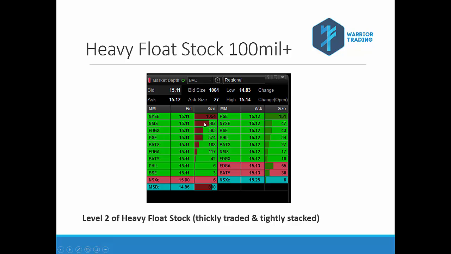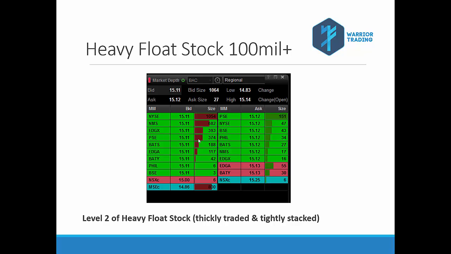That means if someone comes and sells a 200,000 share order, which is like $3 million of stock, it's not even going to move a penny. Right? That's crazy. But this is the reality of thickly traded stocks. And again, this means an investor who wants to come in with $1 million can get in easily and can get out easily. So there's value there, but not for day traders.